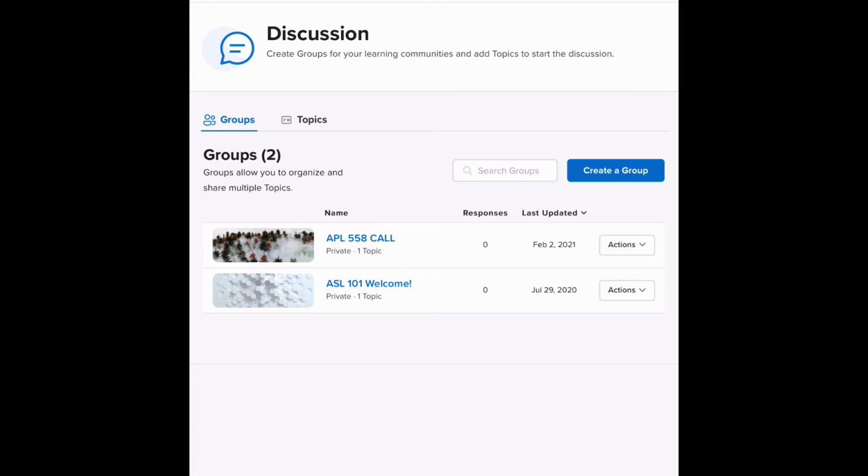If you look at the very top with the tabs, this is the discussion. I created one for our class, and then I created another one for my sign language class that I plan to try out in one of my classes soon. So I was kind of just playing around with it.